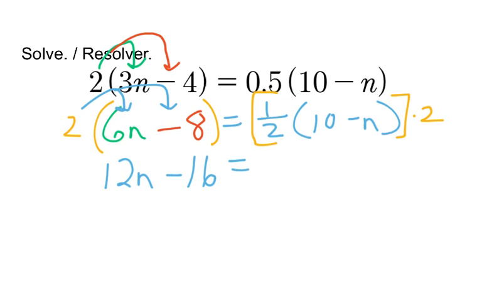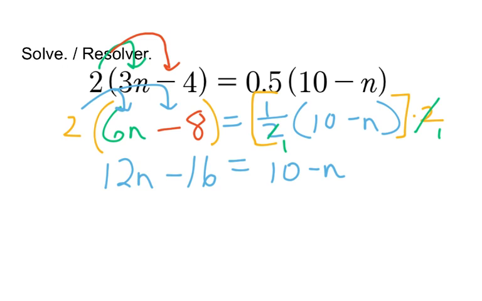On the right-hand side, I am going to simplify 2 divided by 2. So by choice of multiplying by 2, a 1/2, you just get the multiplicative identity element of the set of real numbers, which is 1. So now I don't need those grouping symbols anymore because it's just a 1 on the outside. So I can simply have it as 10 minus n. Now these numbers are integers, so they're a lot easier to compute with.